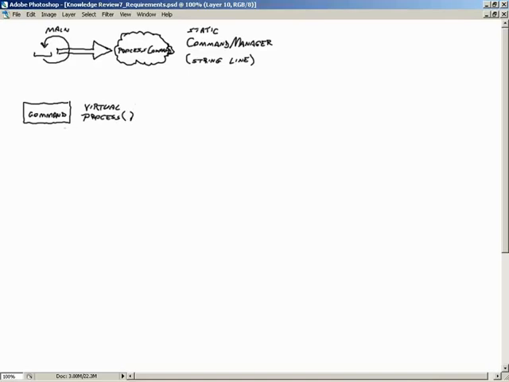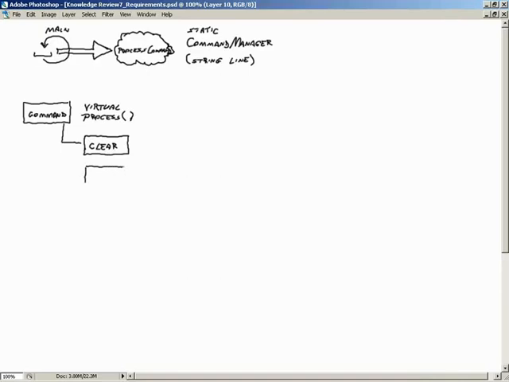So now we can extend the command class into a series of fully defined commands, if you will. So let's say that this was like our clear command. So now here we are with a clear class, or a command clear class, depending on whatever we decide to call it. And we have inherited the process method, but it's virtual. So inside this class, we can override it, giving it the appropriate implementation. So far, so good.